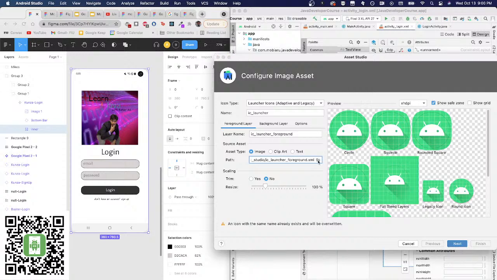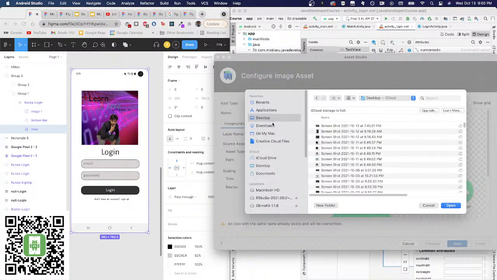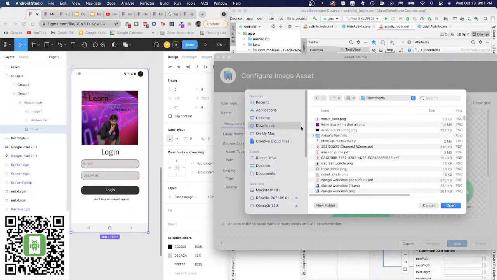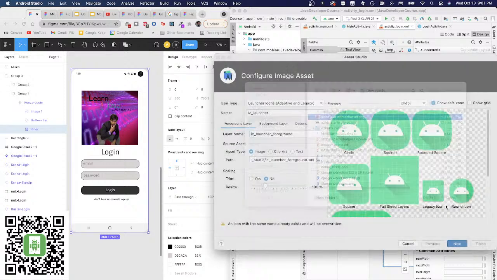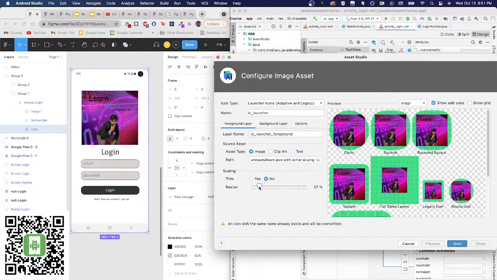So we'll click on this folder here, which is for your path, and then we'll select the image that we want. So I have it here, Learn Java with Azhar. If you guys want to use this image yourselves or any other image, have it in your downloads folder or somewhere easily accessible, and you could open it. This is a little large, so we could resize it.